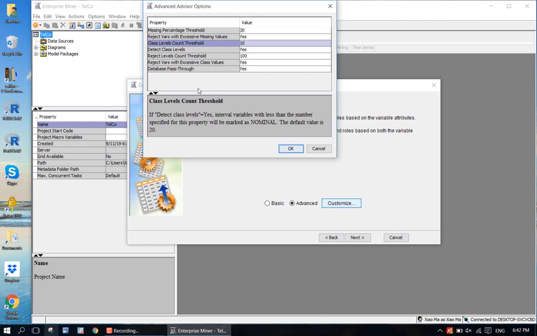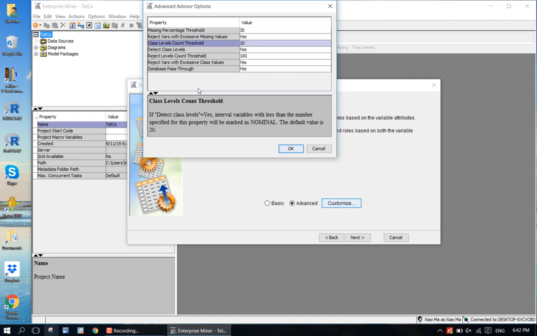But let's think about gender. What level do you think gender should be? Yeah, two or three. But the type is nominal, it's class. It's nominal because it only has two or three levels. So that's what this threshold does.